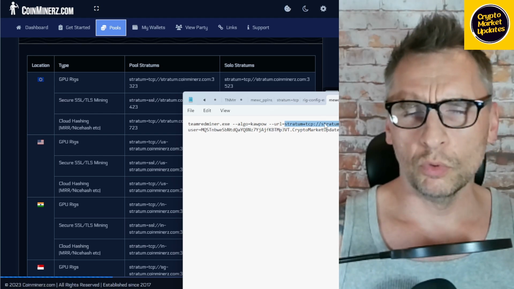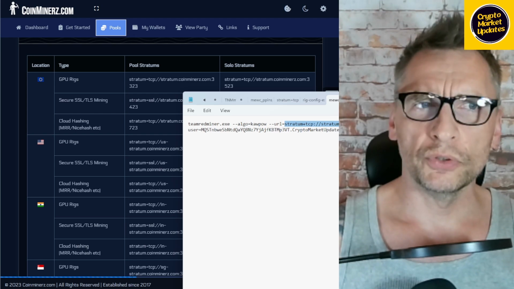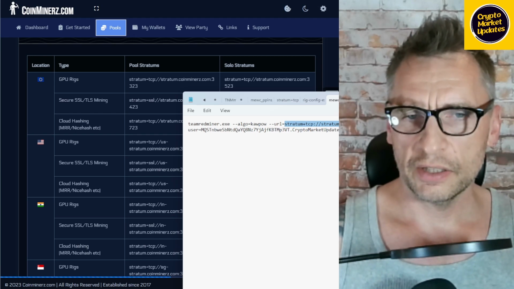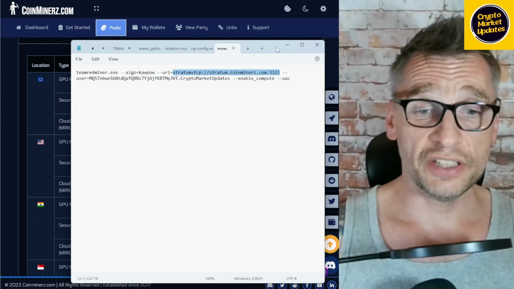If you were mining on Woolly Pulley initially, then obviously this would be directed at Woolly Pulley. If you want to change to coin miners or any other pool, then you would do the same thing and basically just change this address here. And that essentially is it.